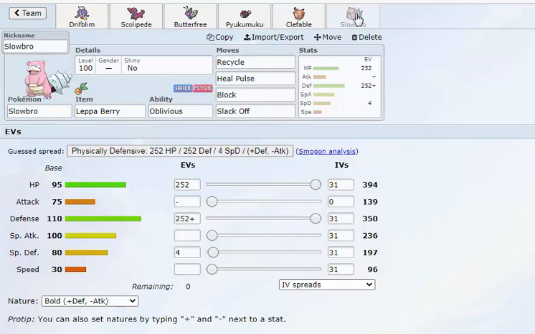I don't know, the water type Urshifu. You gotta block that in. They can't do anything to you. You keep recycling and slacking off until they run out of PP. And then, when they're out of PP, they'll start struggling. And when they start struggling, they'll start losing hit points. That's when you Heal Pulse them.